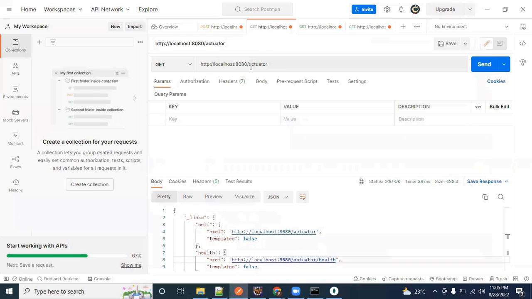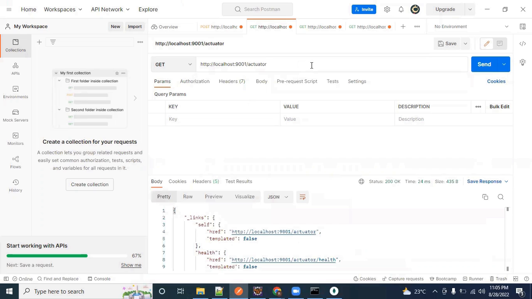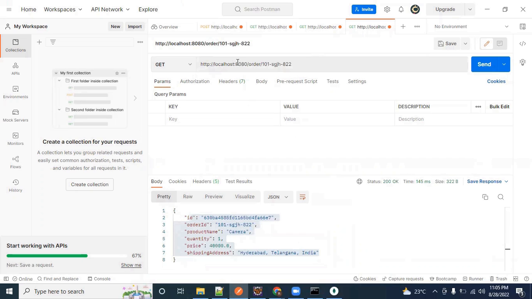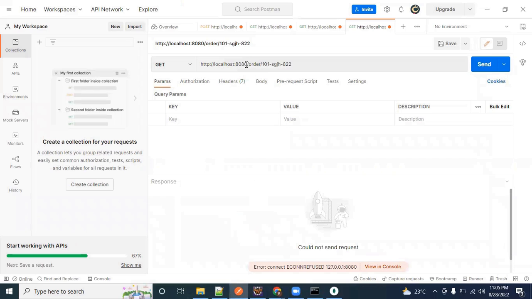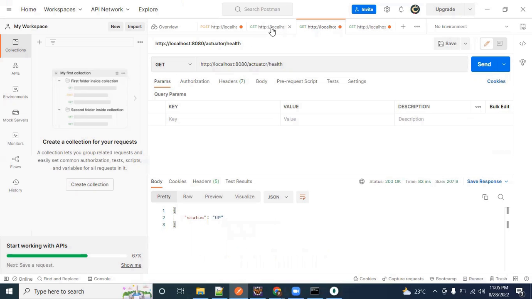Let's go to your actuator. Now this won't work, right? Because now the port changed to 9001. And the port you were using before won't work because 8080 is also not in use. This one will work with 8088. So we are using two different ports, one for Spring Boot endpoints, the other one for actuators.